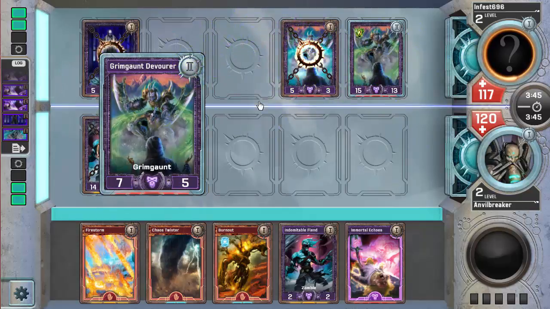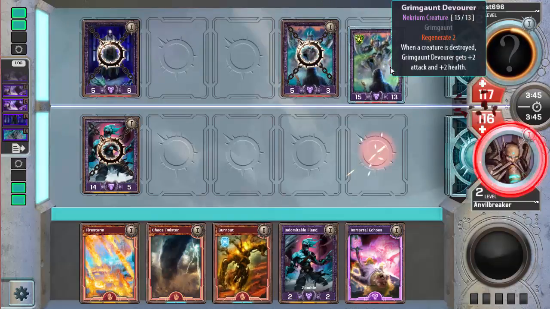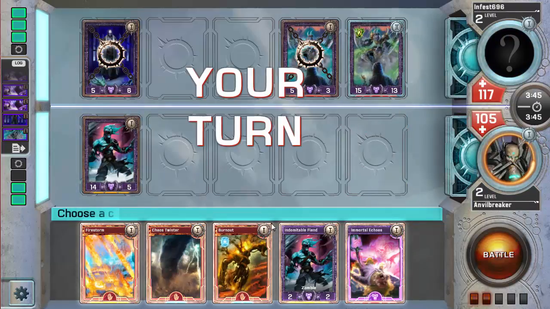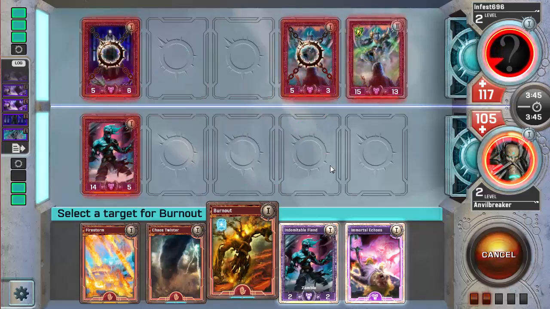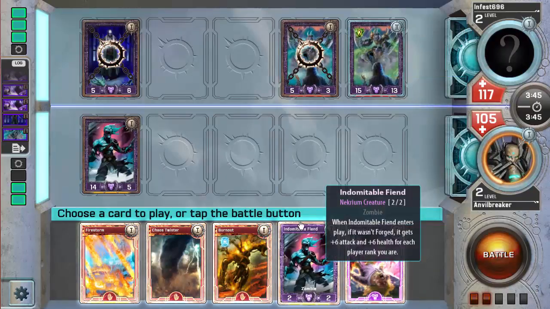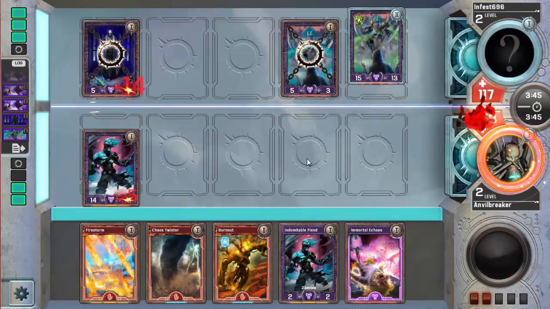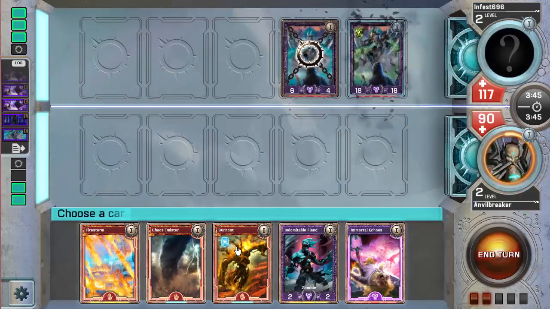So I'm gonna cast Firestorm. No, Firestorm doesn't kill his keeper. Maybe I just cast Burnout on his Grimgaunt Devourer. I think that's okay. Not amazing, but okay. If I don't block the Grimgaunt Devourer with my Indomitable Fiend, it's not going to be good for me. So I'll go ahead and attack here, then cast Burnout and Immortal Echoes.